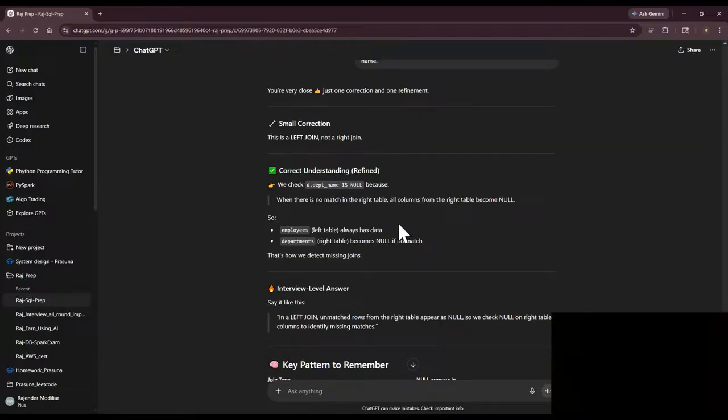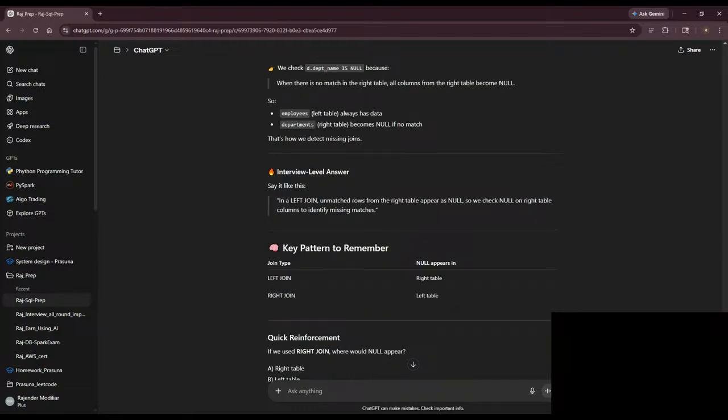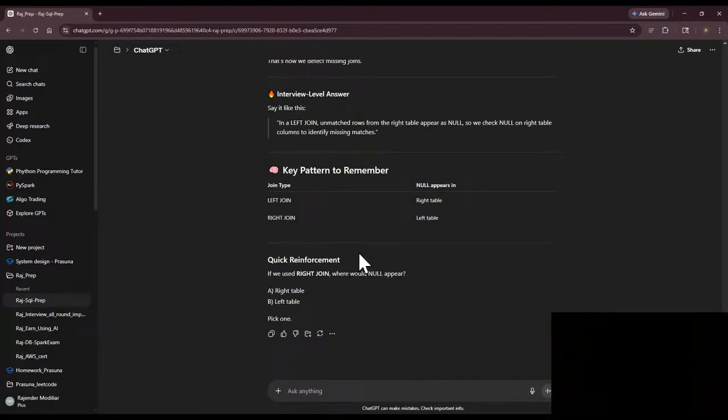Now the answer is correct. Interview level answer: in a left join, unmatched rows from the right table appear as null, so we check null on the right table columns to identify missing matches.